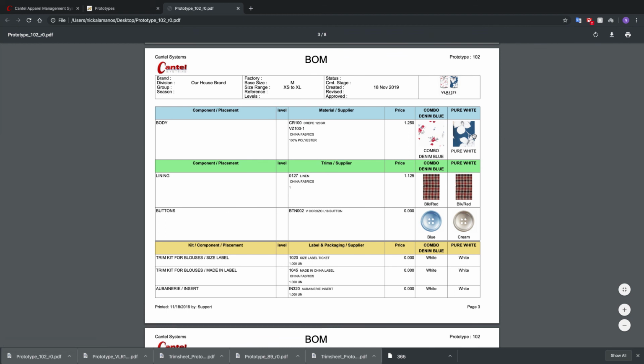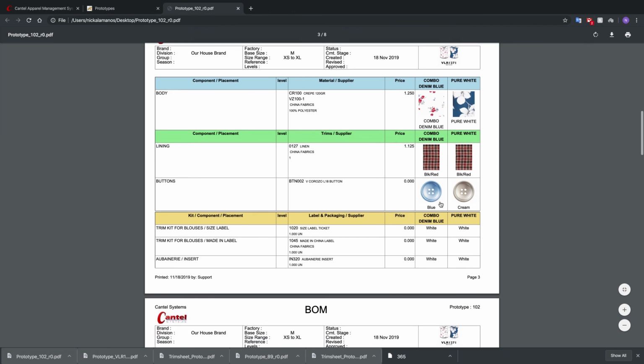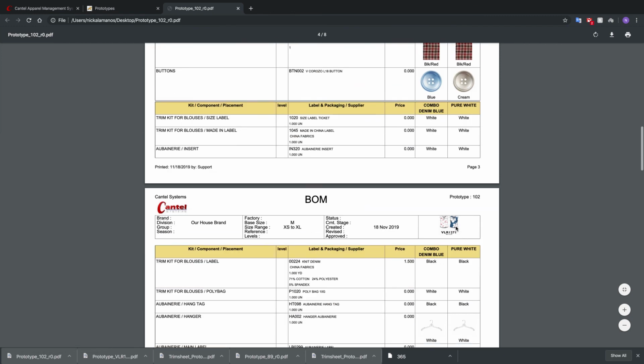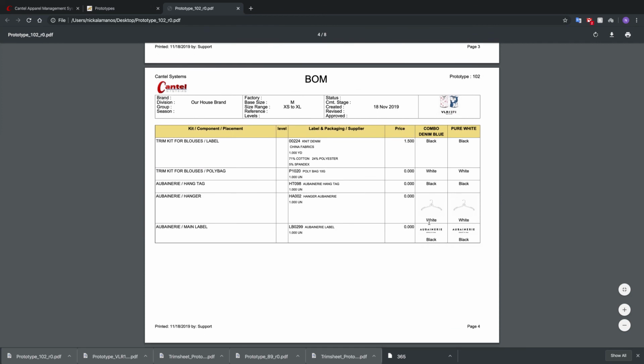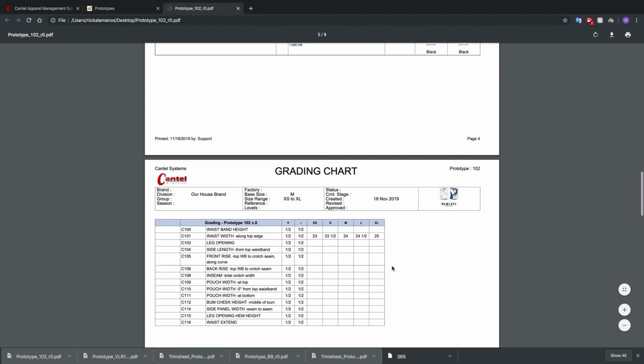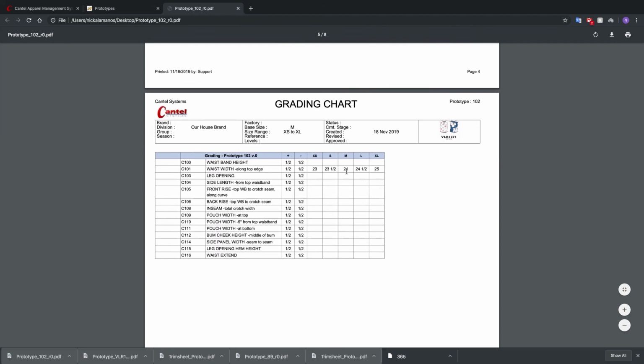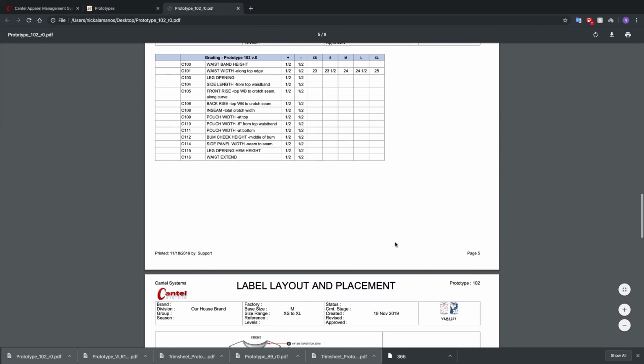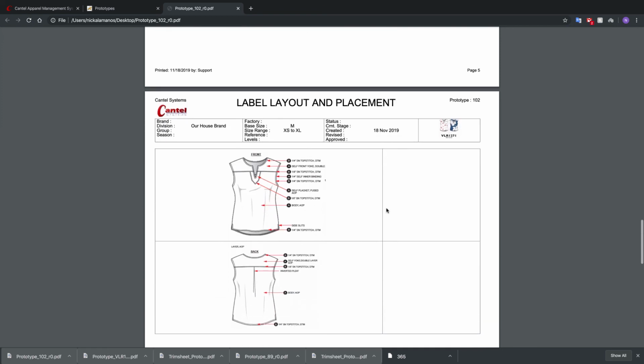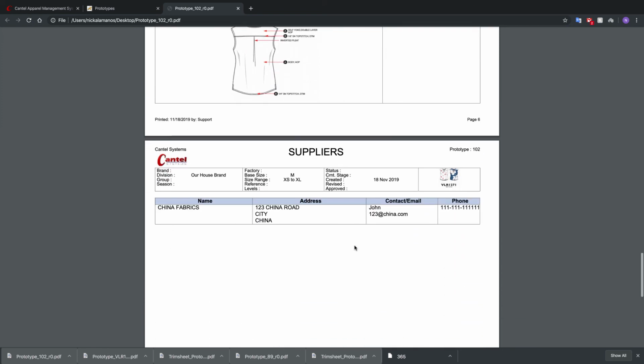The different fabrics for the different colorways. The lining is right there, and then we go with the different buttons. And let's go down here. We have the hanger, our brand label, and now we have the grading. That's the one I plugged in. And technical sketches, and that's it.